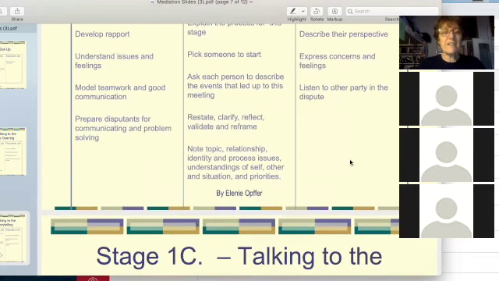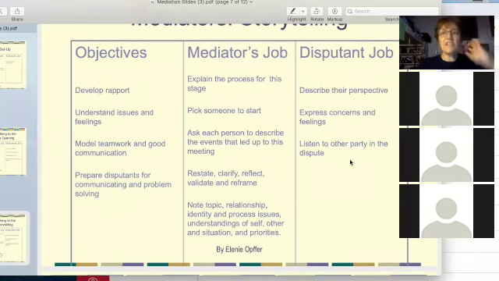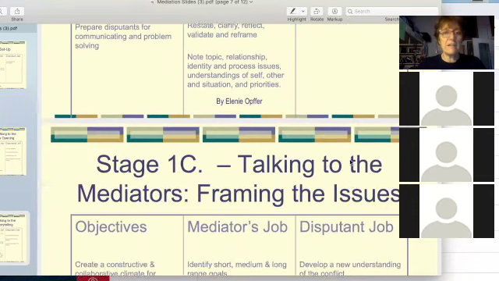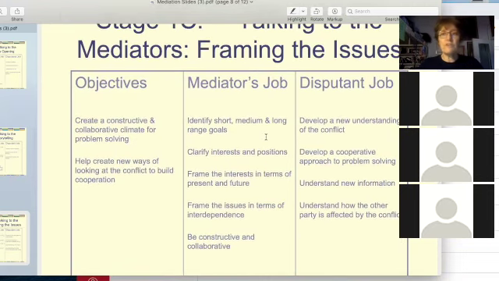All right, when you get to the end of this stage, they may start repeating themselves. So I always ask a question: is there anything else you want me to know? And if they say no, then I move on. Okay. And then I will restate what their goals are. This is a part where I restate, or what sometimes is called summarizing. What is it that people want and how can we then start working towards it? So you identify the short, medium, and long-term goals. So maybe the long-term goal is to have a better relationship.